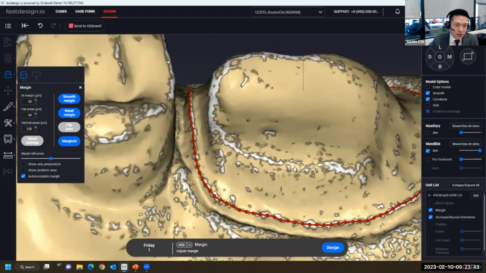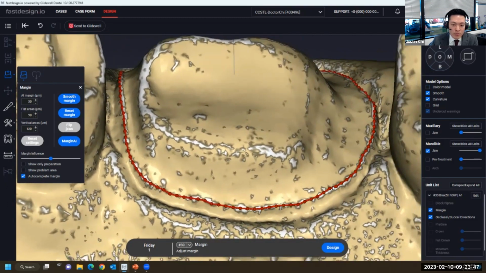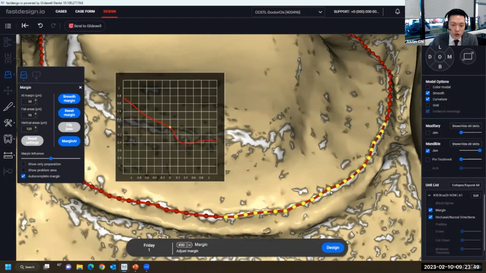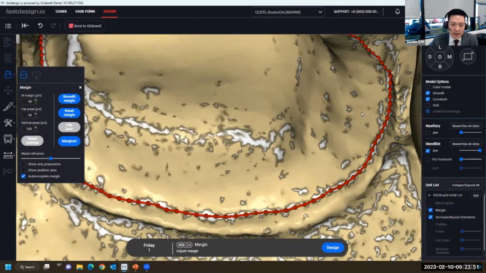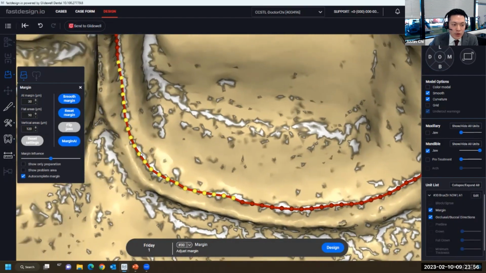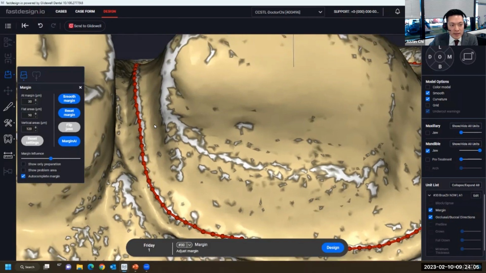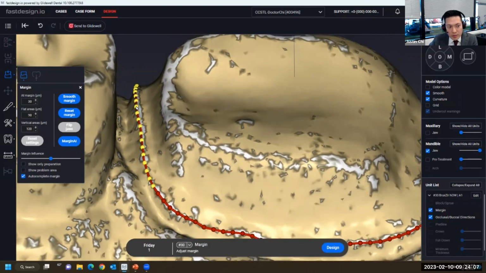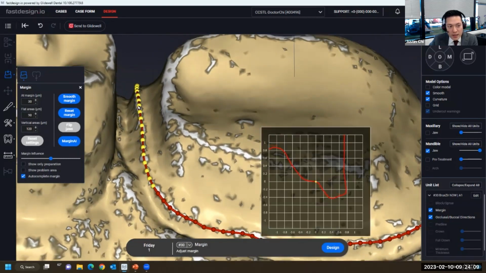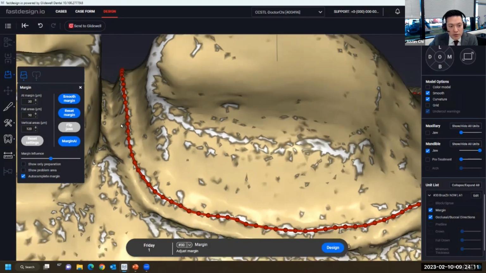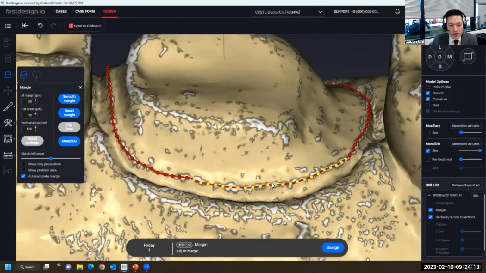Now, you can see there's a white edge over the top of the prep, but where we're focused is the actual margin. So if you did create a really nice sharp margin, and I recommend at least 0.5 millimeter of reduction along these gingival margin areas, so that once you reduce enough in those zones and have a nice smooth connection of that margin, you should have a really sharp finish line. And that's what the software is seeking out when it's attempting to place the margin at the very beginning. Now, I really just position and move the line to the very middle of that white zone.